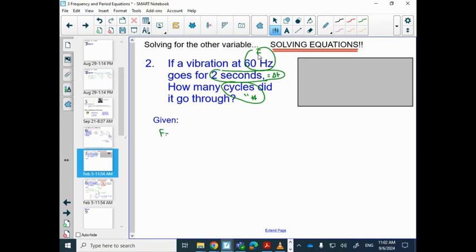So when you're looking at your given information, I'll use the green here. Your given is, okay, I got the frequency of 60 hertz. And it happened for 2 seconds. And we're asking the number of cycles, right? And so I'm recommending at this point, you say, okay, well, that's obviously the given part. Here it's like, okay, well, do I have an equation that has to do with these concepts? Of course we do. It's the one we're talking about today, right? Frequency equals number over time. And we plug numbers into that. And in this case, more of a solve situation, right? But we'll plug in the frequency as 60, because that's what it is.